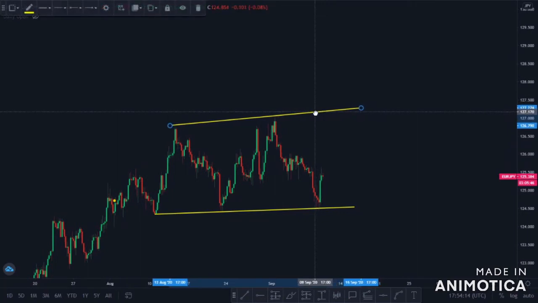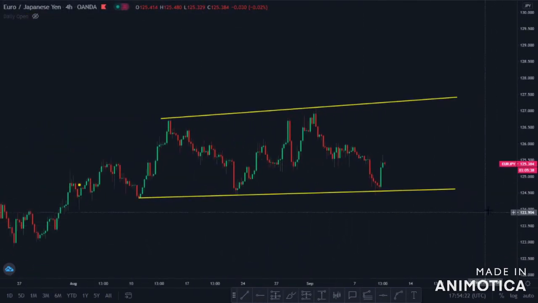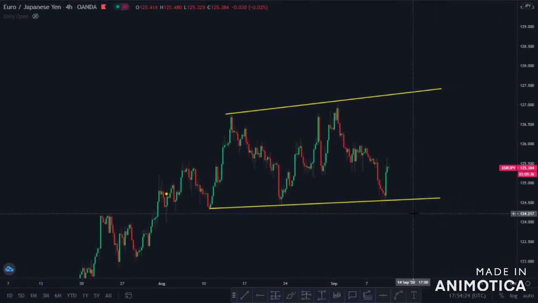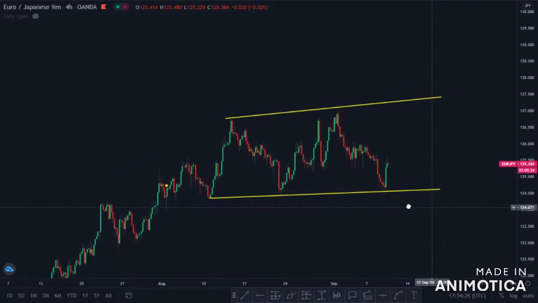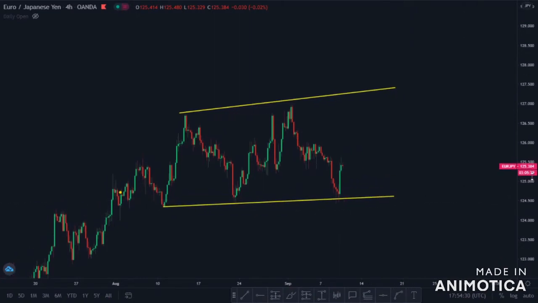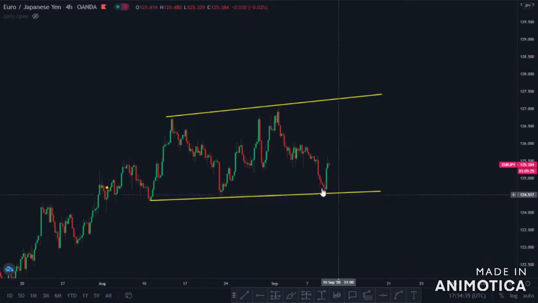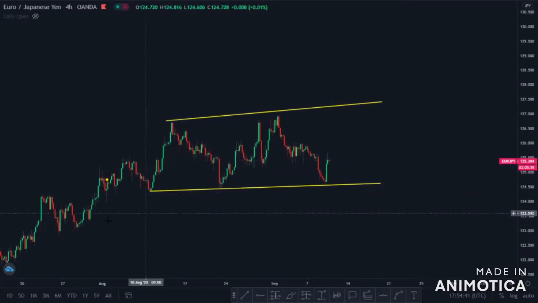So now let me just make this neat. Yeah, so now we're on the 4 hour time frame. When you reach a certain structure or a trend line or whichever zone you guys marked out, you should always look at how you reach that structure and in which manner. And when it reaches there, always look at the candlesticks. Remember what I said, the structure first and then your candlesticks come secondary.